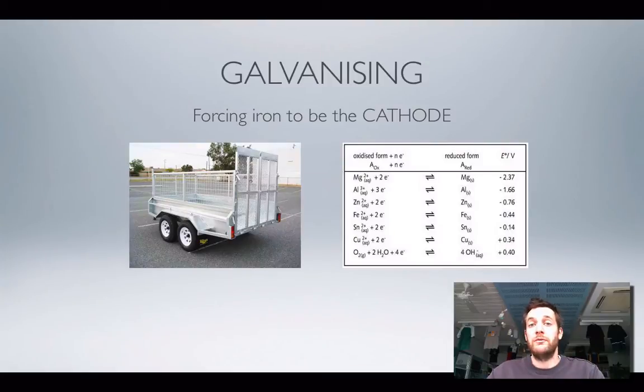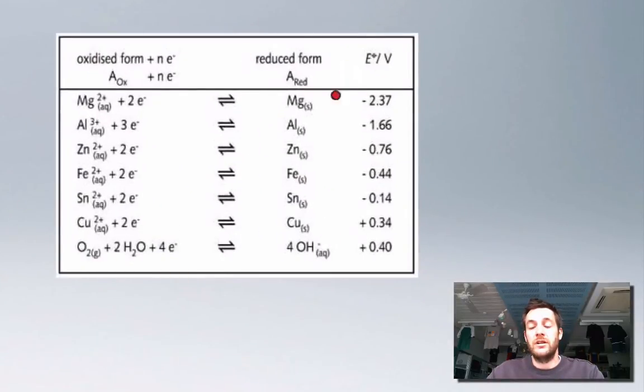Now, if we don't use copper, if we use other metals, if we choose our metal carefully, we can actually provide a surface that prevents oxygen and water from reaching the surface of the iron, but can actually continue to protect the iron even after it's been scratched or damaged. And that's the beauty of galvanizing or coating in zinc. Now, be a little bit careful here because my list of reduction potentials is kind of upside down compared to what it looks like on the data sheet. But if we look at iron and zinc's standard reduction potentials, we can see that zinc is quite a lot more negative than iron's, which means that zinc is better at giving up electrons than iron is.